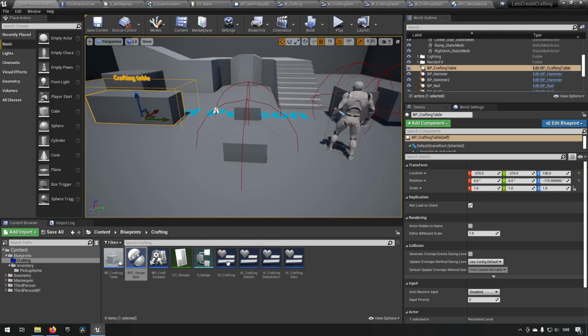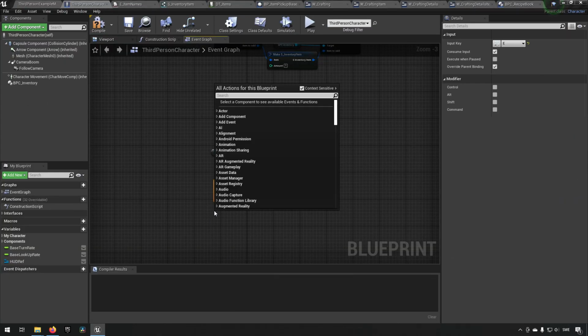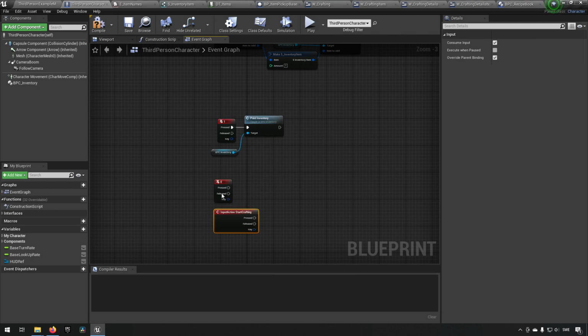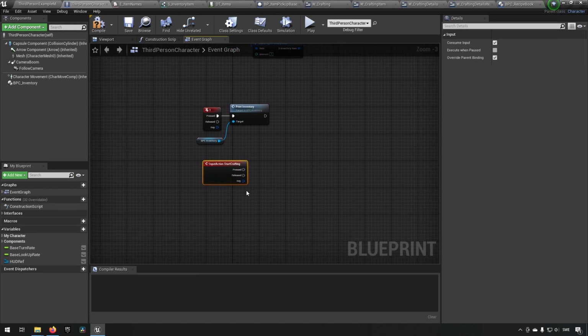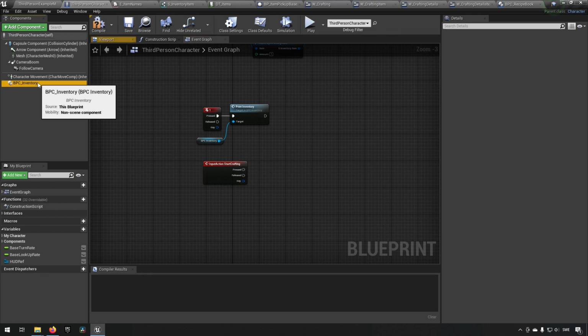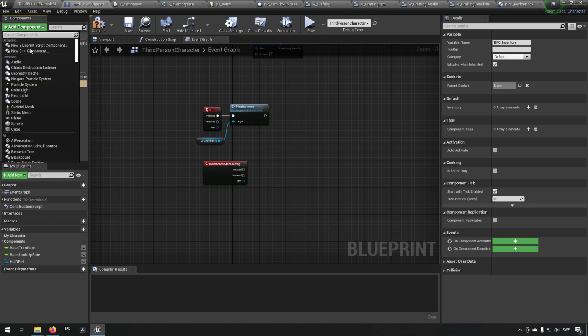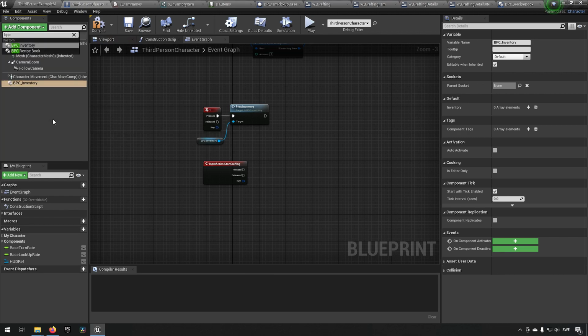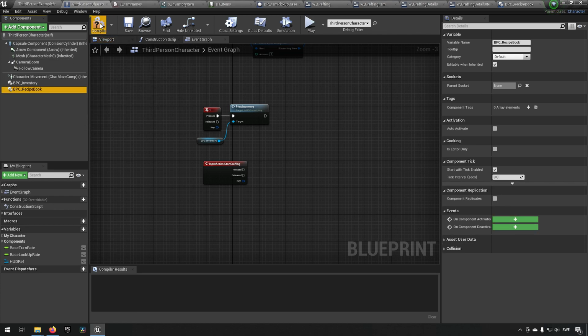We'll close down the project settings, we'll go back to our third person character, we'll type in start crafting. There we have an action event, and we'll make use of that instead, like so. So now we essentially want to say we want to craft something. And how we're going to determine this is by saying that when this happens, we're going to communicate with our, not our inventory, let's actually add that already. So BPC recipe book, like so. So now we have that component here.